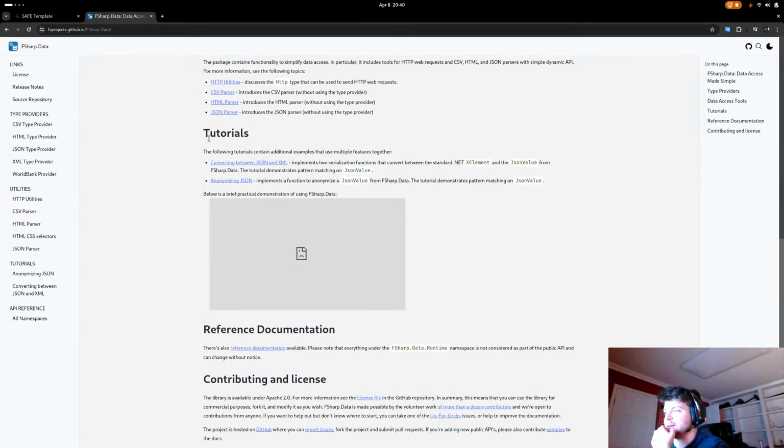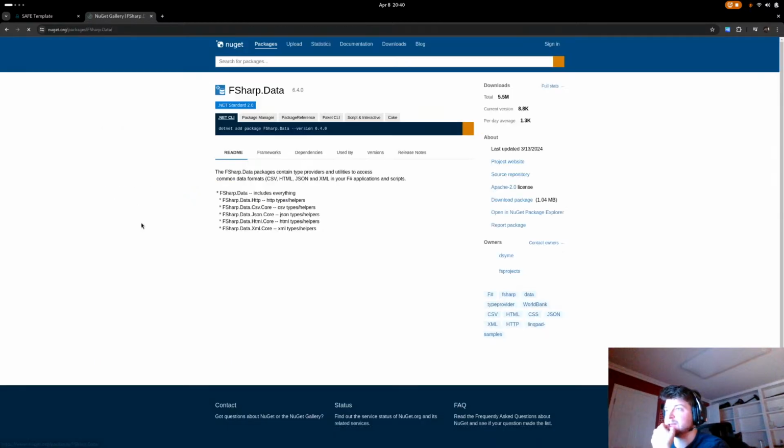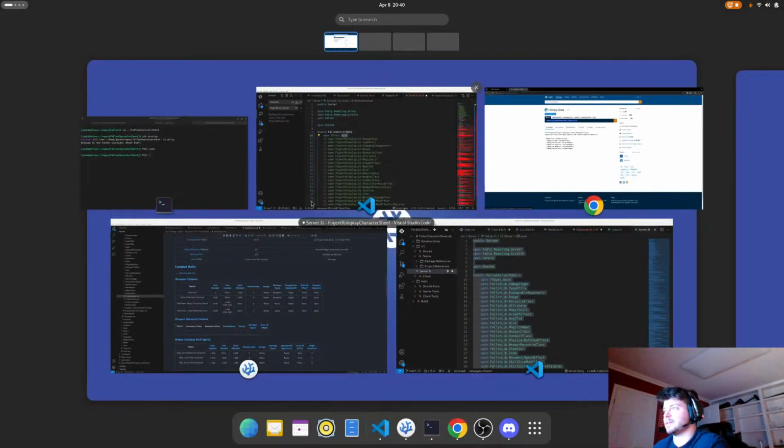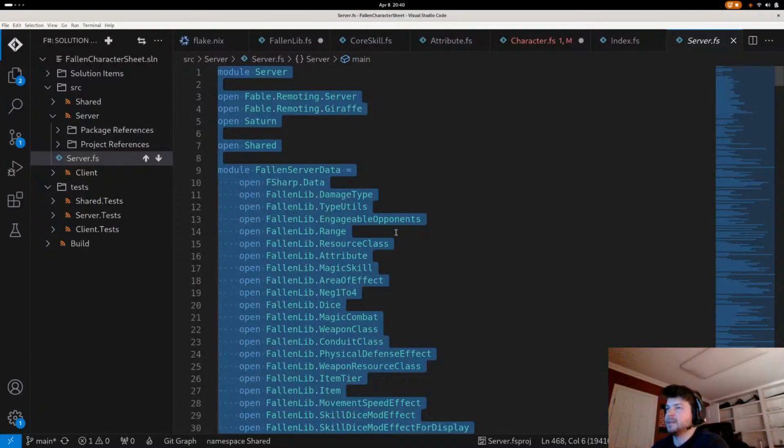Where's my command line? It should be really easy. Beautiful. So we can just run this right here, dotnet add package FSharp.Data, and we give it the version we want. So we will go ahead and add this over to here.